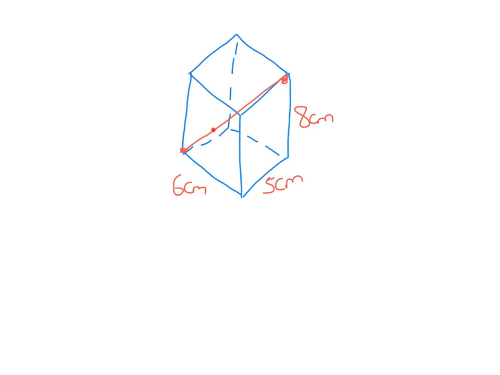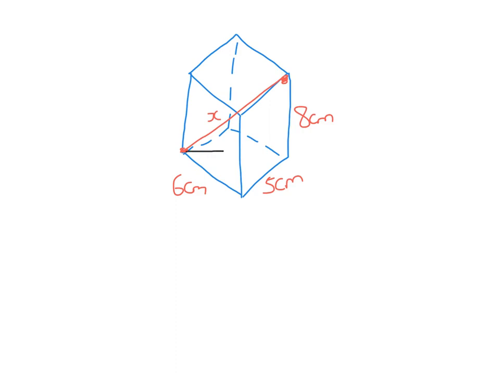So here we have a rectangular prism, and we can use Pythagoras to find the longest stick that would fit inside the rectangular prism. So that's from the bottom corner of one side to the top corner of the other side of the rectangular prism. So we can figure out what this is. I'm going to call this distance here x. I can figure out x using Pythagoras. Now, I need x to be a part of a right-angled triangle, but it's not.